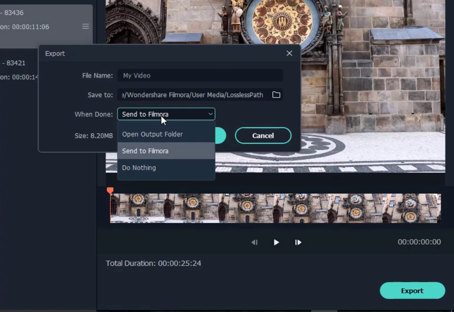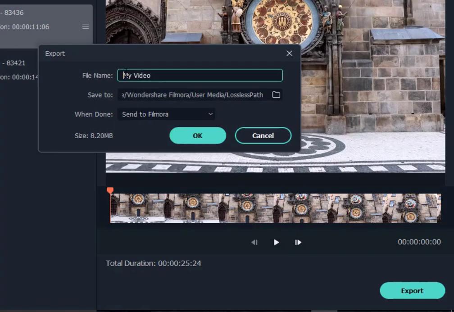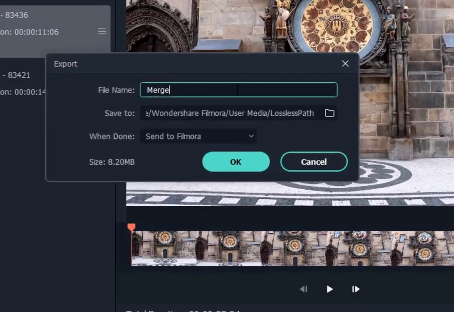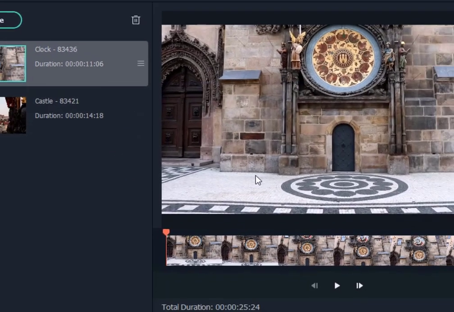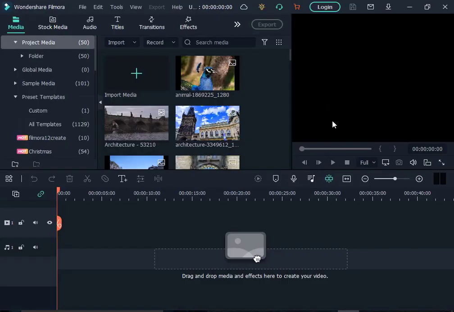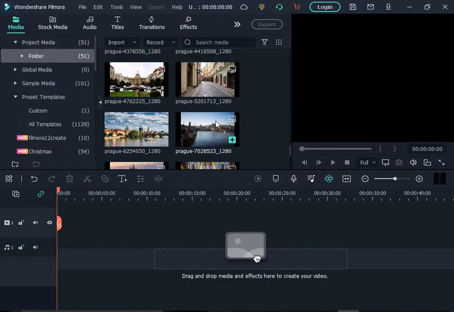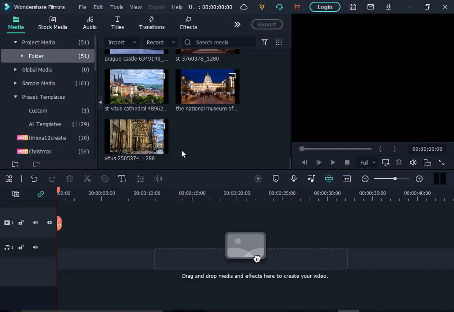From here you choose to send to Filmora, and there we rename these videos as merge videos, right, to see in the Filmora media library. Then click on OK, and these two videos are added in Filmora, right, under the name of merge videos.